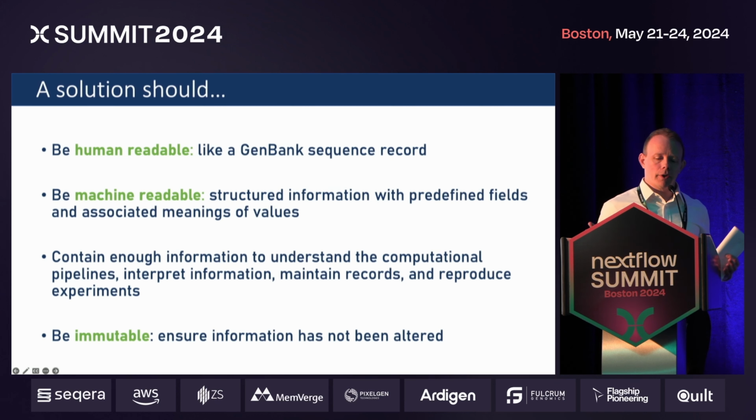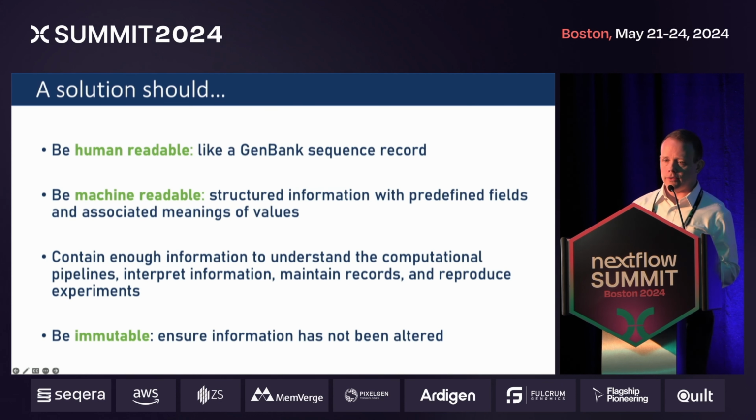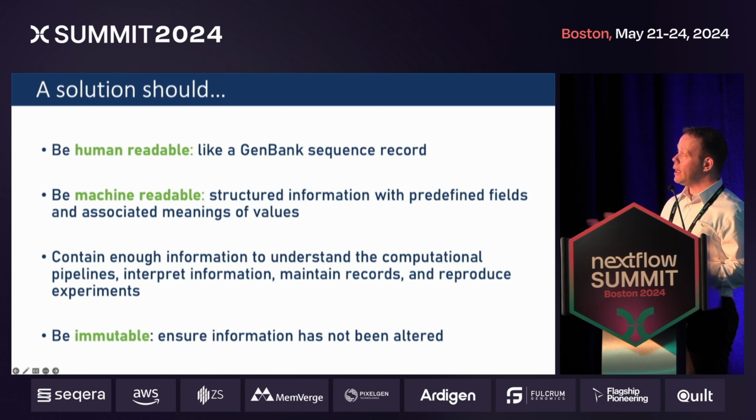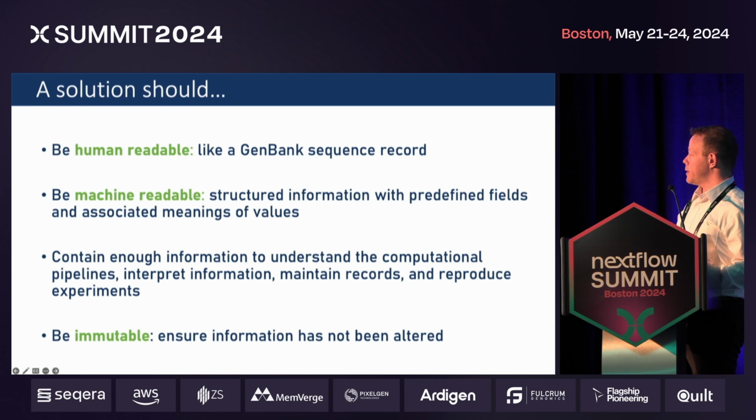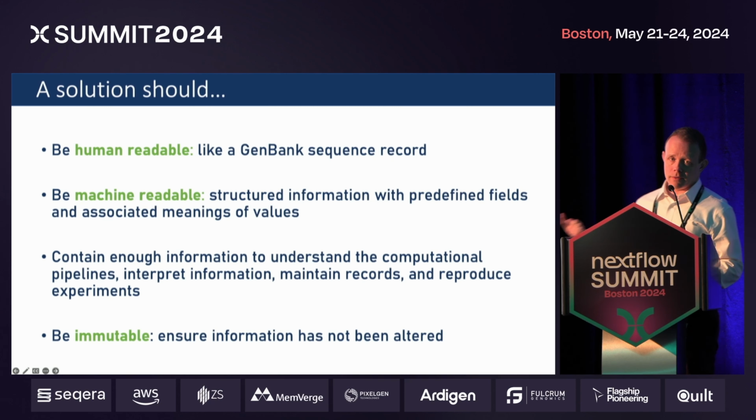And so they produced a document after lots of meetings that is summarized in these bullet points here. So any solution to this problem should be human readable. It should be machine readable, meaning we can compute on these structured predefined fields. It should contain enough information to understand the computational pipelines, interpret that information. That's really the core of the idea. And then finally, it should be immutable.